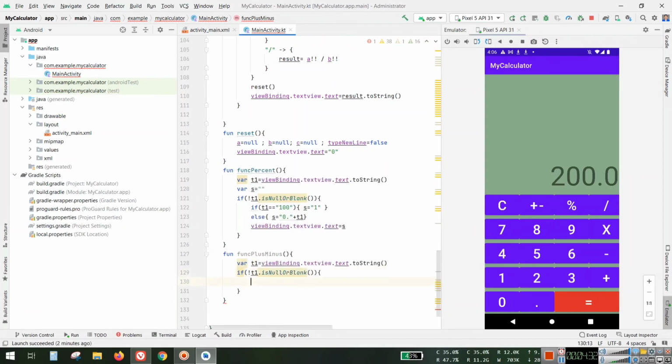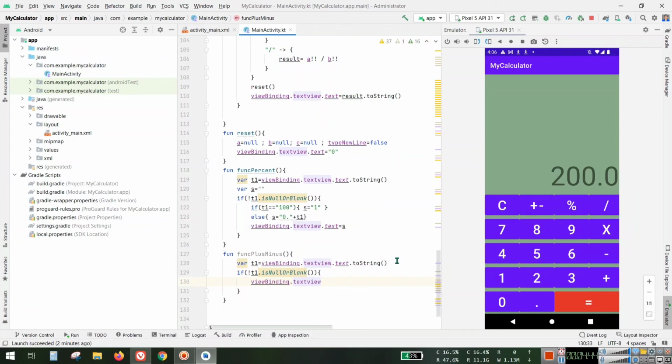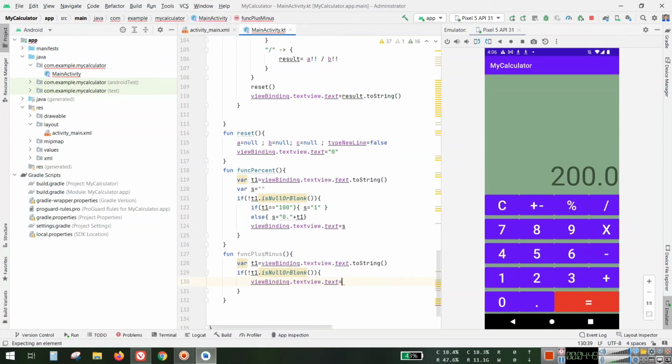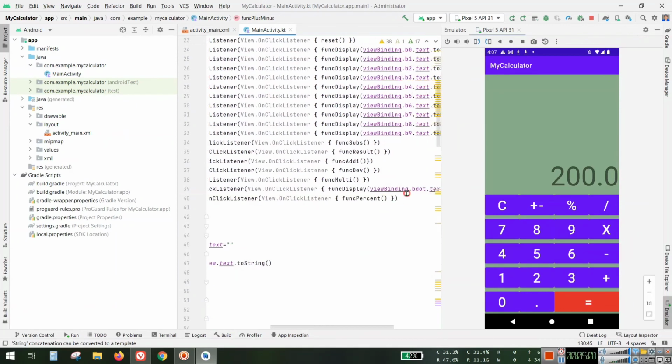So if the screen is not empty, then it will just add a minus sign before. Text view dot text is equals to, first add a minus sign here, then the data. That's fine.